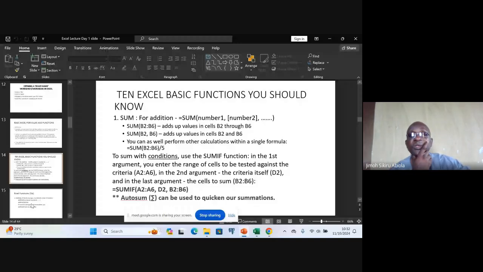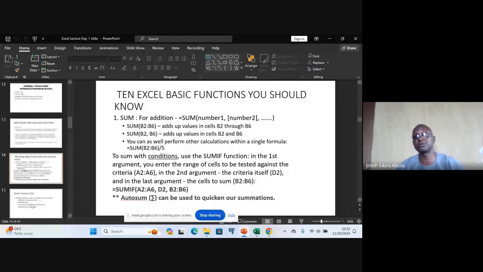So the first one we are going to look into is the sum function. We have known it is used for addition. How we write it is that you write equals to sum, and in brackets you add all the cell references you want to sum. For example, to sum cell B2 to B6, you write equals to sum B2 to B6.